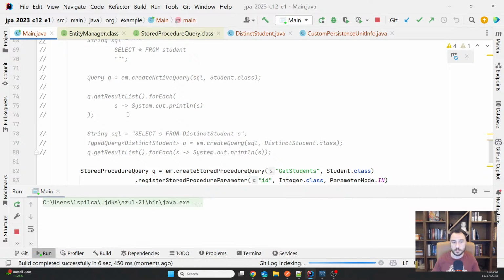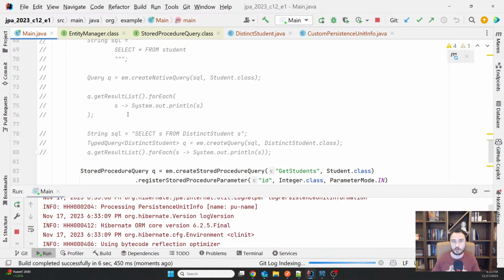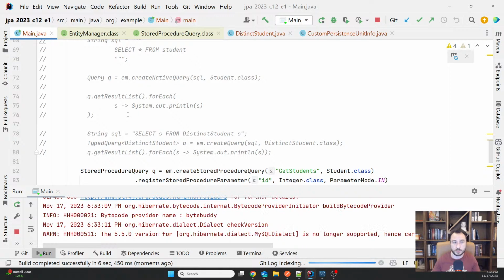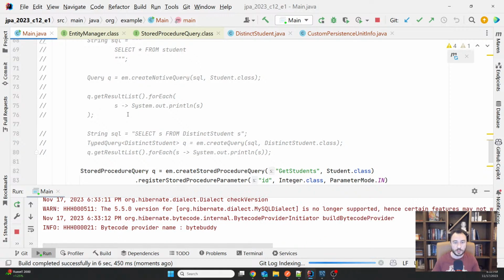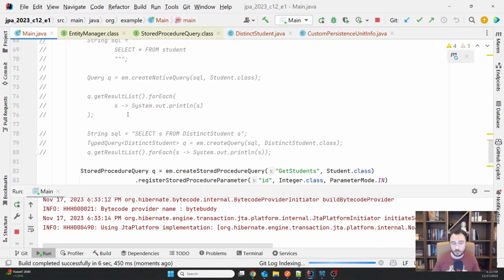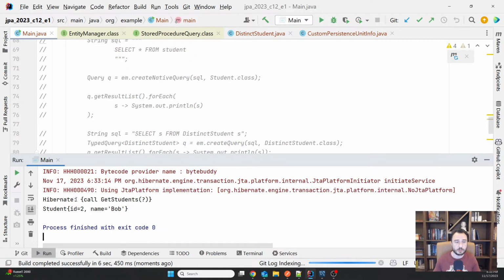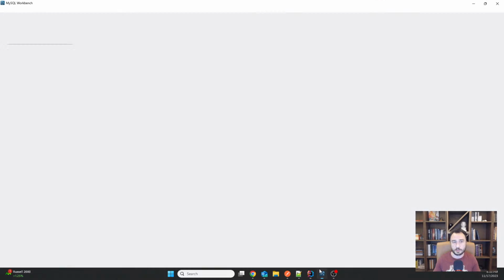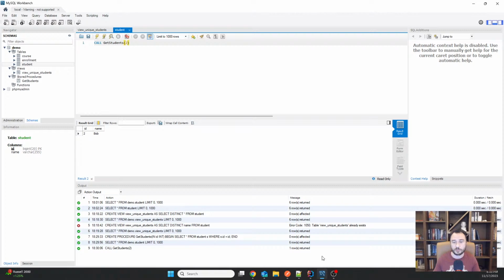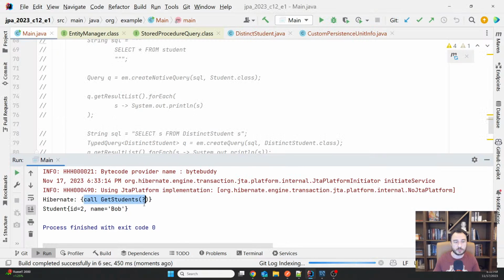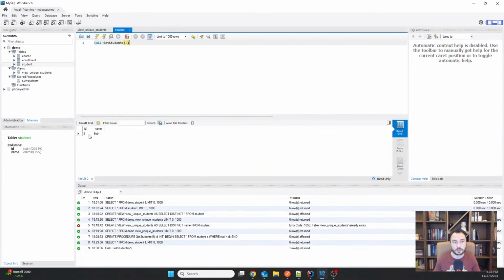After the live stream tomorrow, I will push it, and then you will be able to see it and use it yourself, and try even more than I have done. If you have questions, leave them in the comment section, and so on and so forth. And you can see how easily exactly the same thing I was writing here, the call of the procedure, Hibernate did that for me. And then you can see that the result is the same that I got also when running this from the MySQL client.